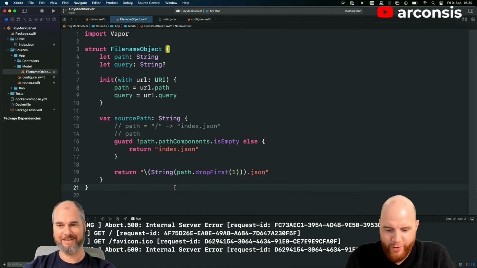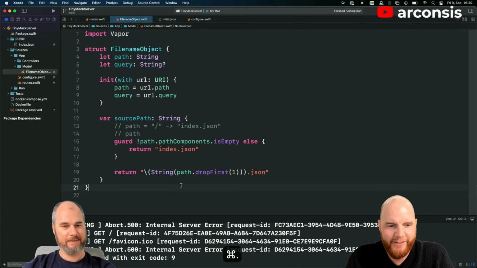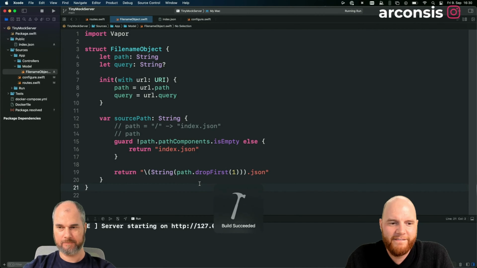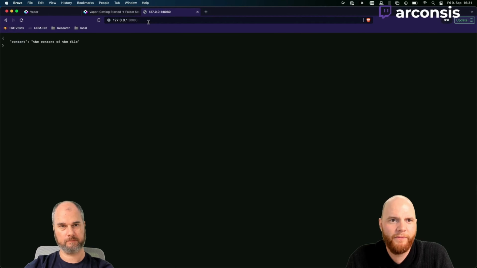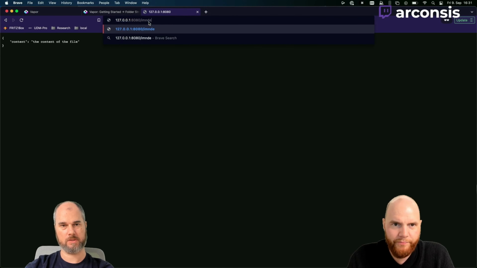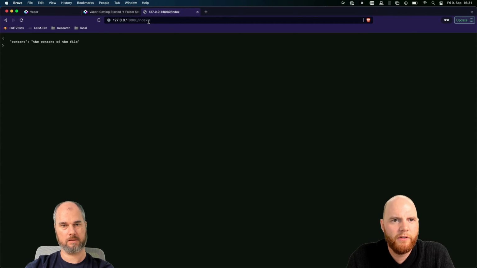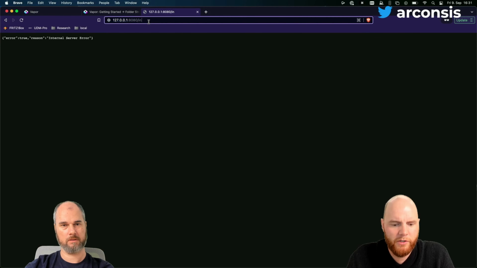Oh no! So, yeah. So let's see. Does it work? Okay, so it's running here. This one worked before. And now slash index. That works. Let's do this one because then we can at least see it.